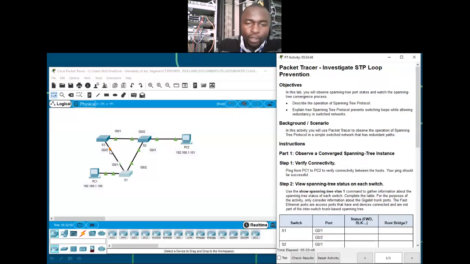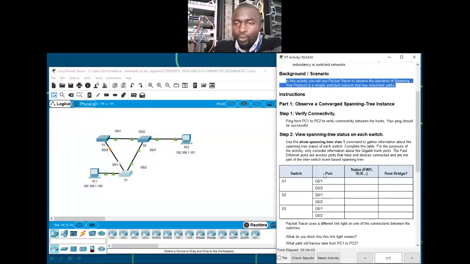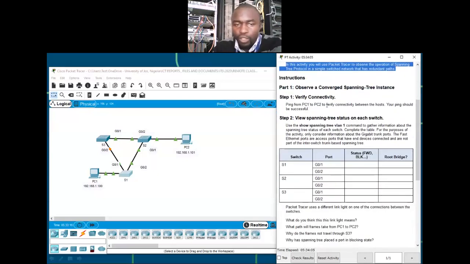But let's follow the activities and see what we have. In this activity, you use Packet Tracer to observe the operations of spanning tree protocol in a simple switch network that has a redundant path. So we should ping from PC1 to PC2. PC2 is 192.168.1.101.